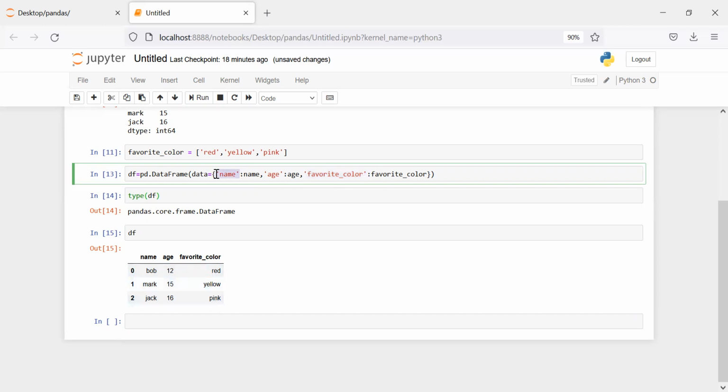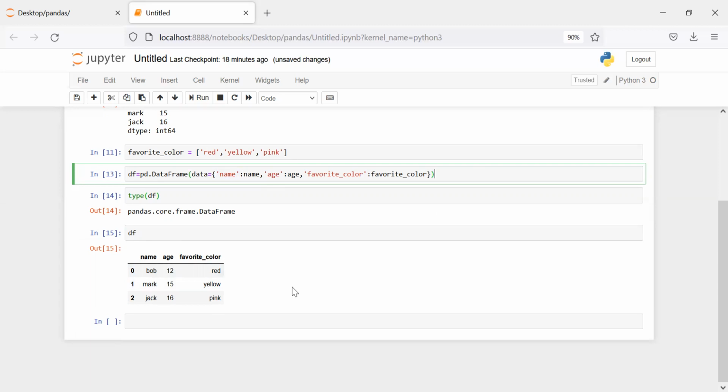And the keys in the dictionary will be designated as the column names, like you have here. So this is a Pandas data frame.